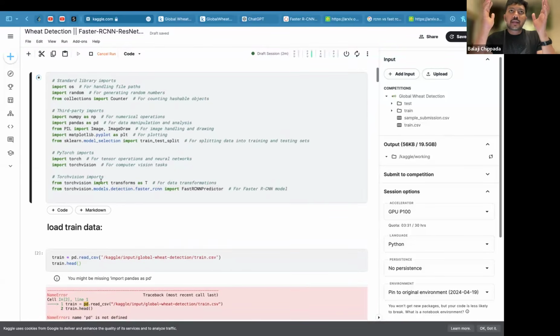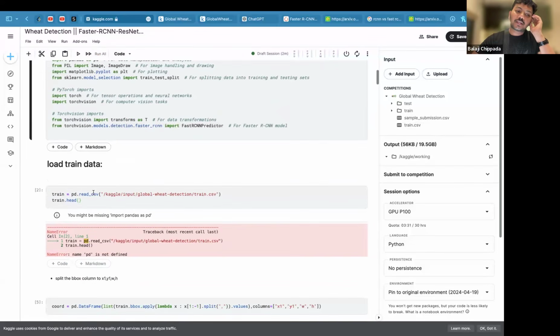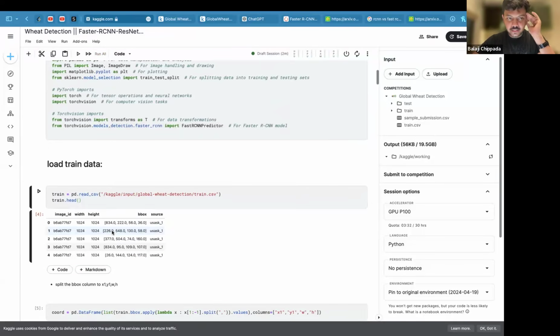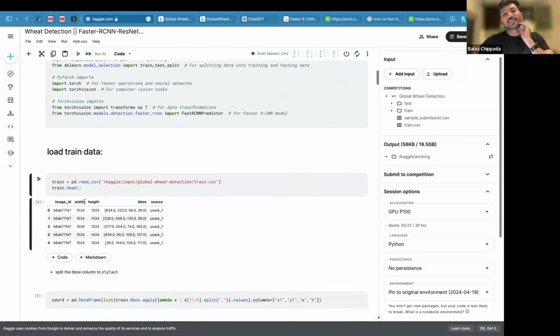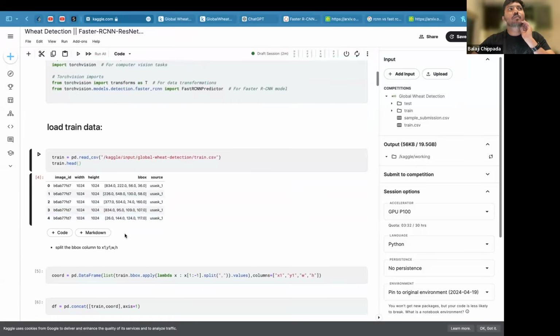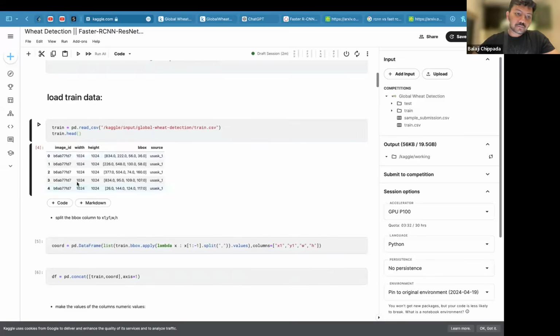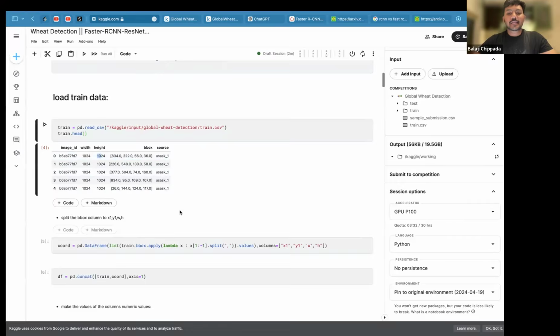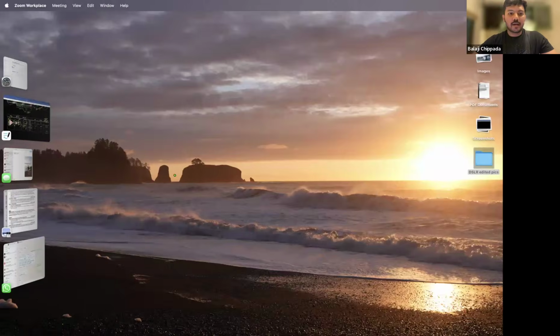See, deep learning or machine learning, जो कुछ भी हो, training, coding is not the worst part. Understanding the concepts and how to tweak and how to customize the things, that is the worst part actually. Coding, you can get it from everywhere. Yeah, if you know the techniques and what is happening, that is good enough. If you look at it, I have the image, and I have the width and height, and these are the boxes. So let me explain something regarding the box.